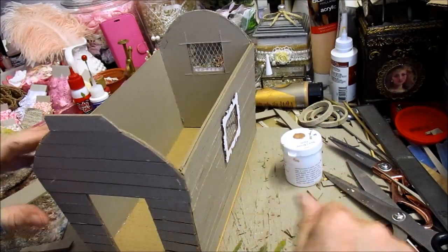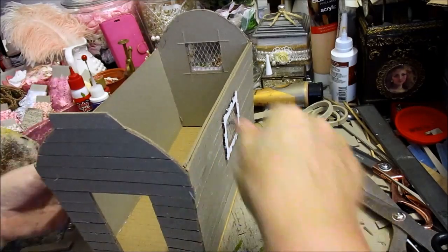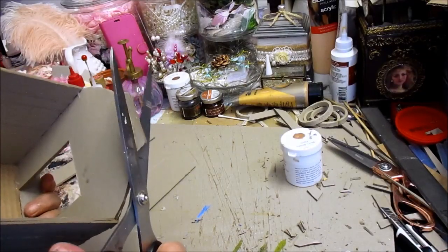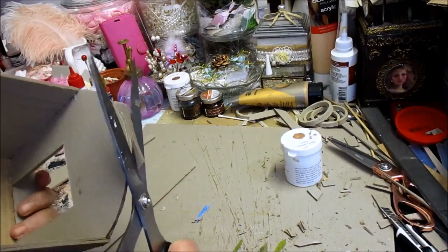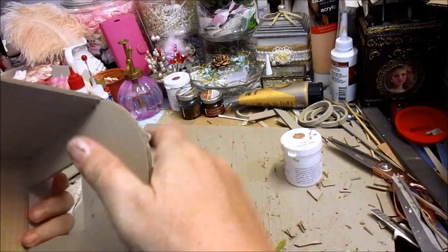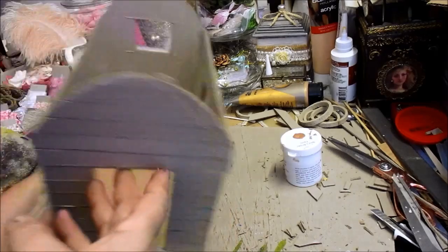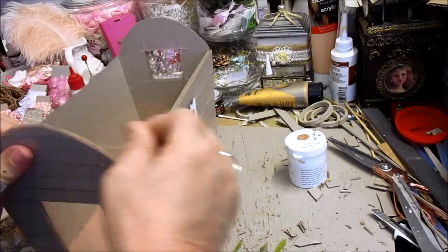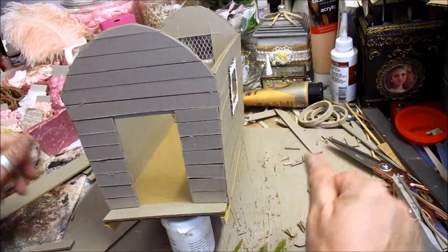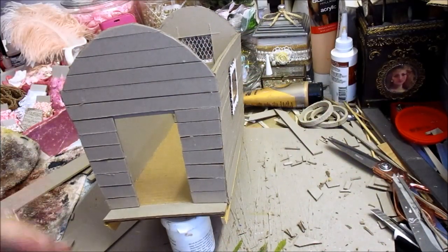I'm really pleased how it's turned out. And, well, I hope you are. I hope it's what you're after. Wait till it's decorated. And then you can tell me. There, that's going to look absolutely fantastic.